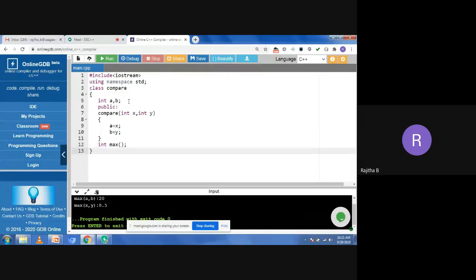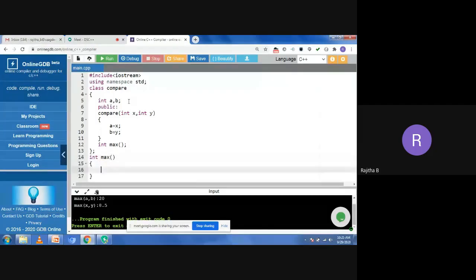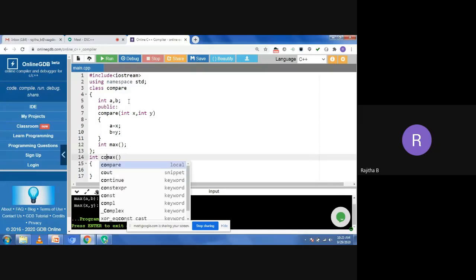I need to type this function definition outside the class. Okay, so when you're using classes, now see here. I'm taking the int data type as the return type, and the function name is max. And here, how to define the function definition outside the class: return type, class name. What is my class name here?